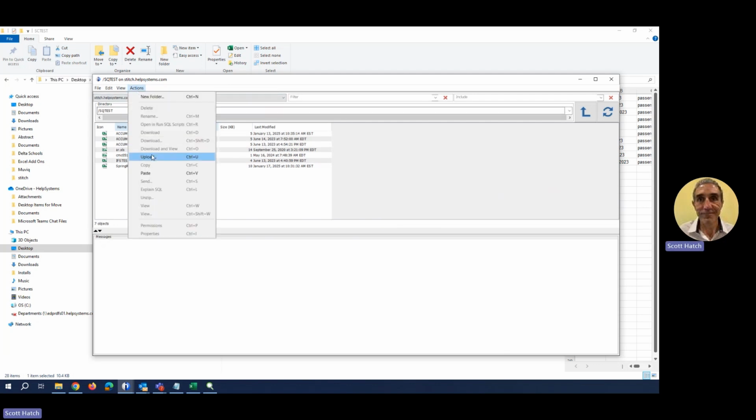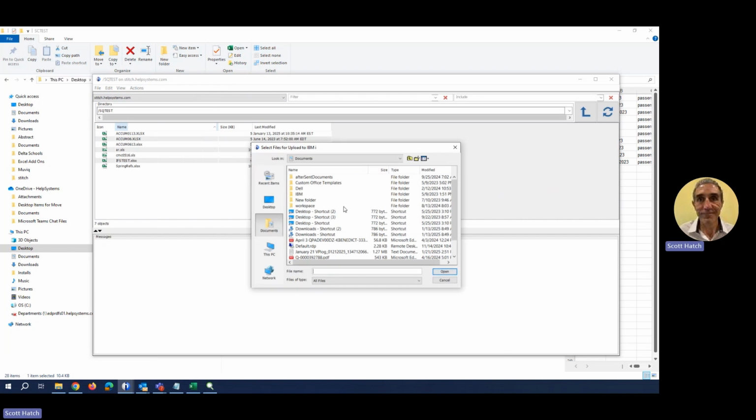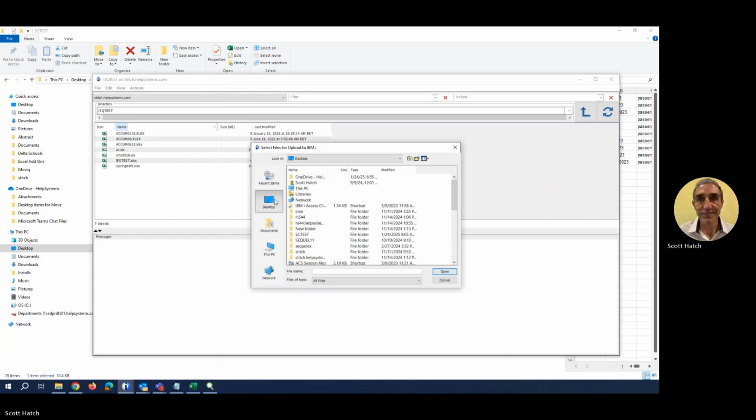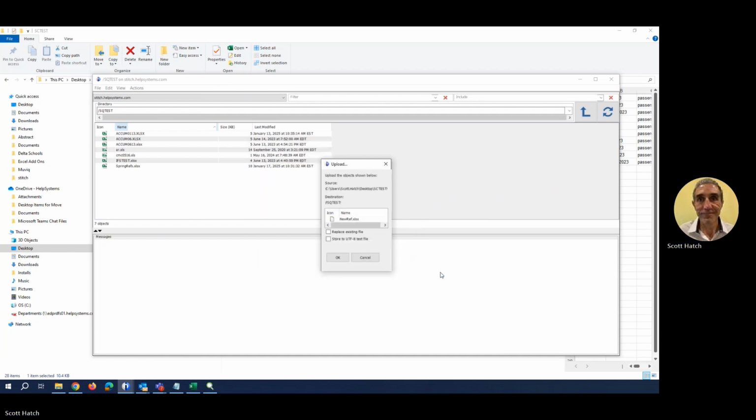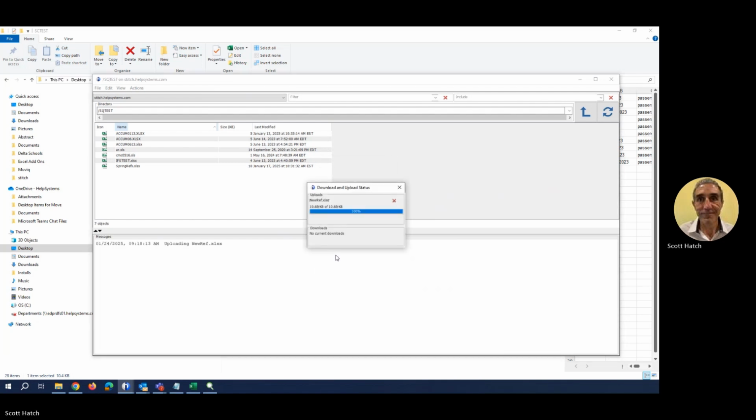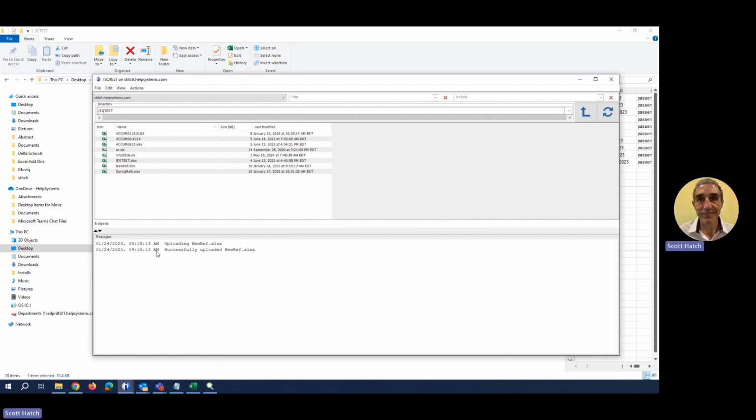So what I'm going to do is select to upload from my desktop the new ref XLSX spreadsheet. And you see here, it is uploaded into the IFS at this point.